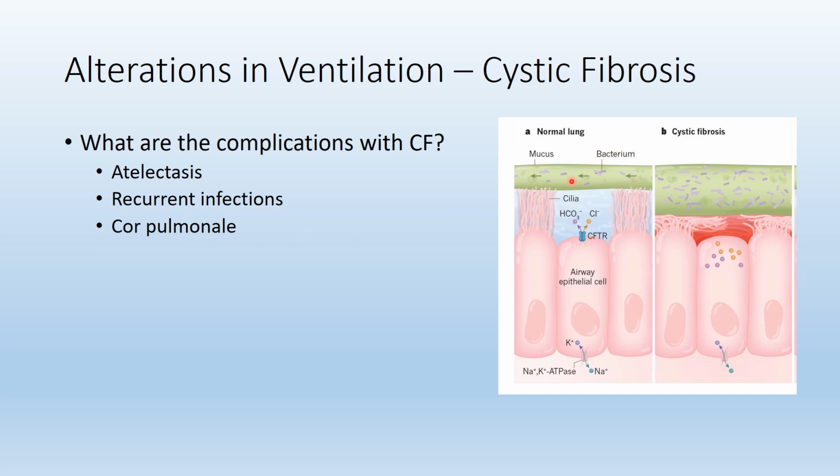Again, here is the image showing the mucus, okay, and the bacteria can accumulate in here, and the cilia don't work because they're being weighed down by this mucus. It's too sticky. Okay, we could have respiratory failure because we're no longer able to move this mucus out of our lungs.